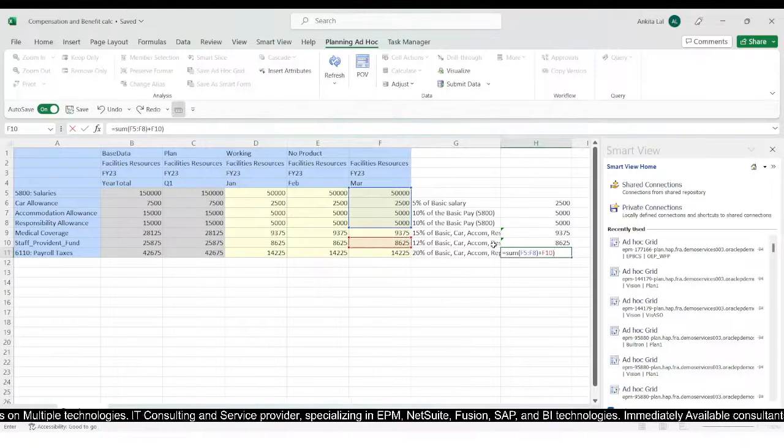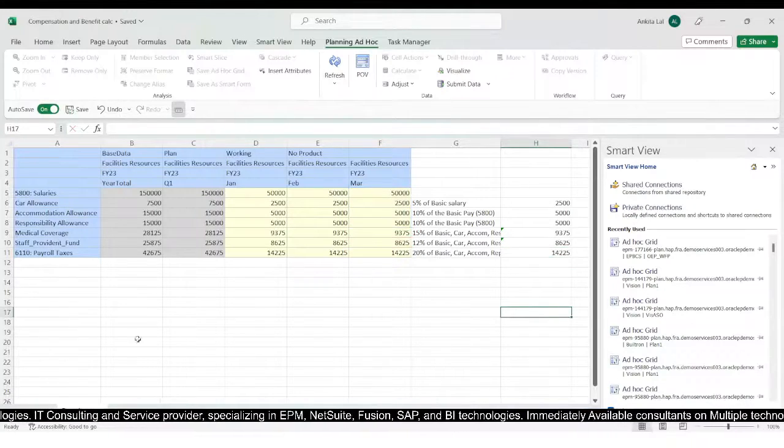I will be then adding it back, and then this all will be covered in a parenthesis and then multiplied with the 20% here. Okay, so we got the payroll taxes. So this is how we calculate the entire salary of an employee and its taxes.